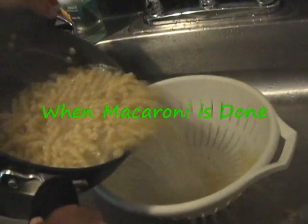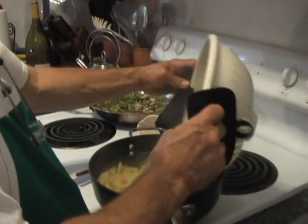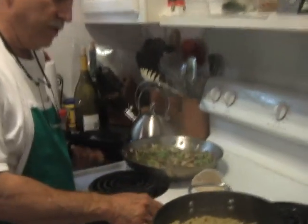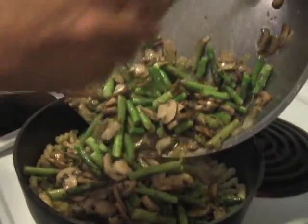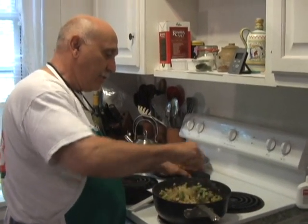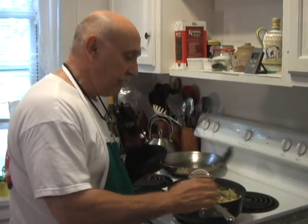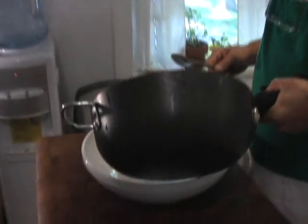Pour the pasta in, drain most of it out, and pour it back in the pot — it makes it easy. People have a million and one different ways to do things; for me this is easier. Take whatever you made for the pasta sauce and pour it back in the pot with it. We stir it all up, get it nice and together the way it should be. The flavors are starting to work into each other, and the asparagus is starting to blend with the pasta.